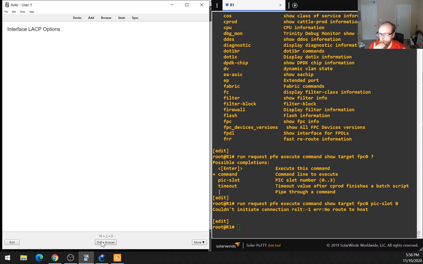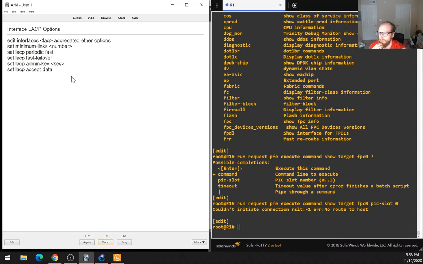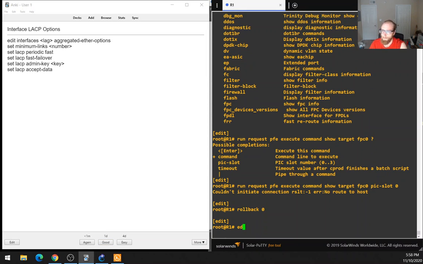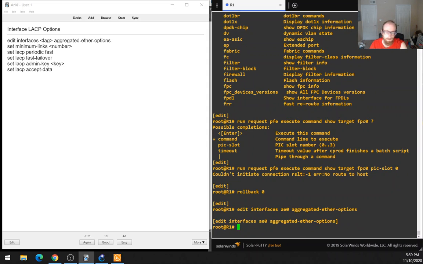Okay, interface LACP options. I think I did this before and I said it was good. So you would do this under a lag interface and you would go into options, and this is just another question of reading the question and toggling the knobs.